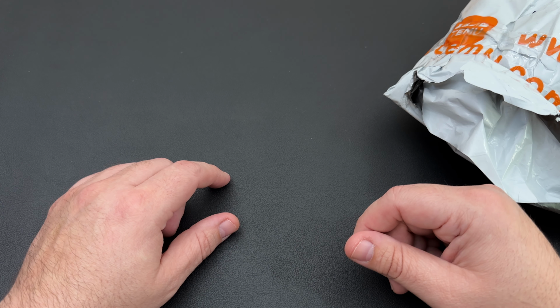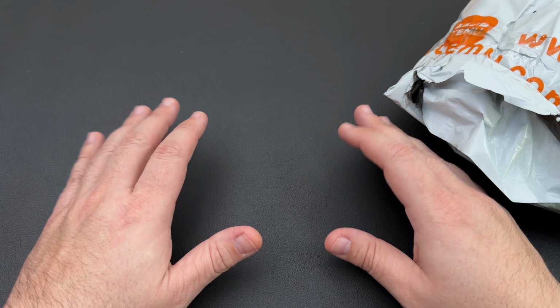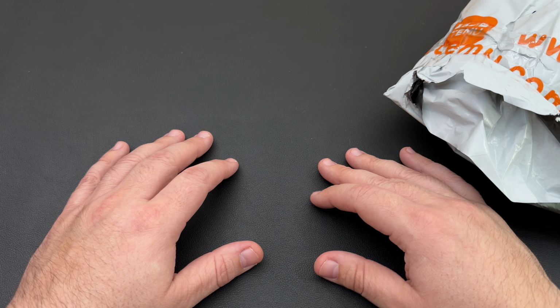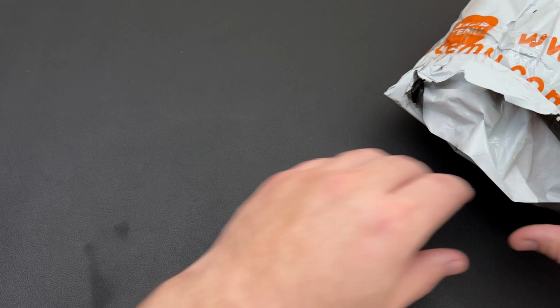So full disclosure, this is actually take two. I got about 3/4 of the way through take one, and somebody called and I needed to take the call. So it was all messed up. So I went ahead and unpackaged this stuff, so it's going to be out of the little plastic bags. But it should make it a little bit quicker to go through. You guys won't have to watch me struggle with the bags. So let's go ahead and get started.